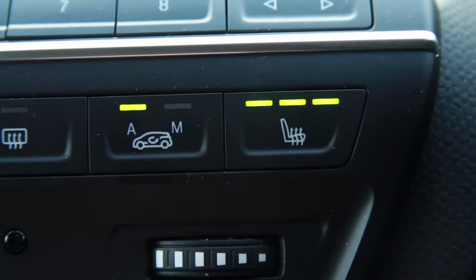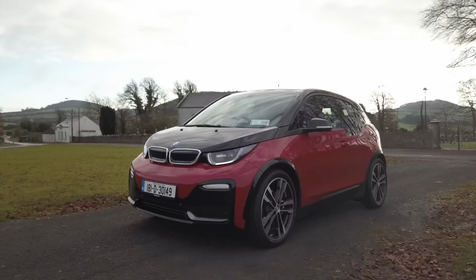If I go to Eco Pro, now that's e-drive mode, so that keeps not the air conditioning, but keeps the heater running. I can use the heated seats, but it reduces the power, and I'm limited to 130 kilometres an hour, right? Like 130, 120 is the fastest you can go in the country. So that doesn't do a whole lot. It'll get you extra mileage, but not a whole lot.